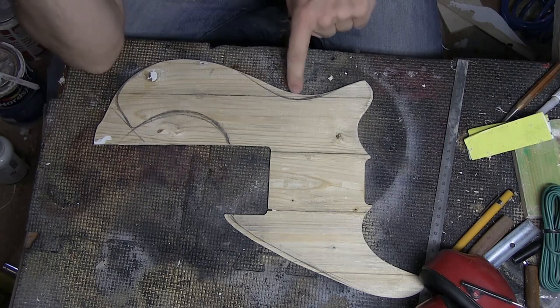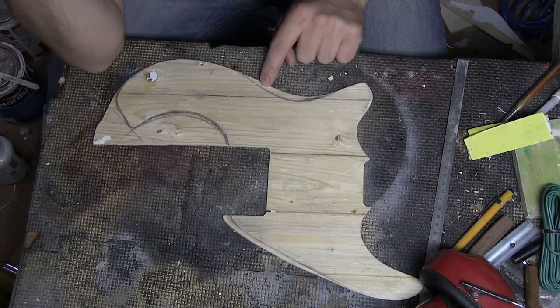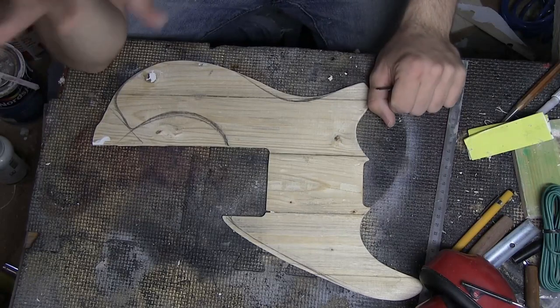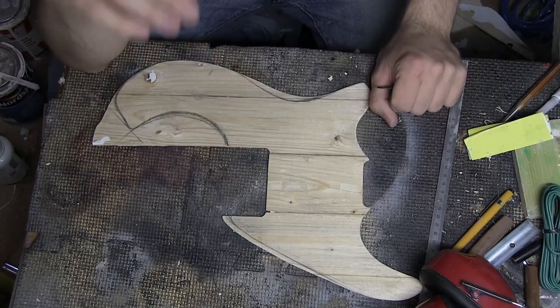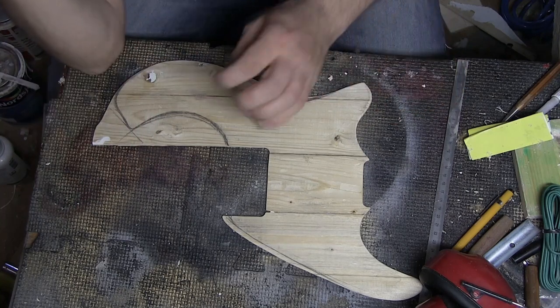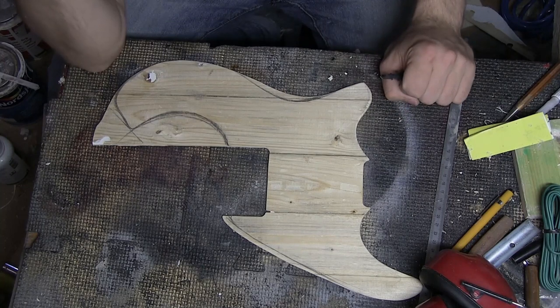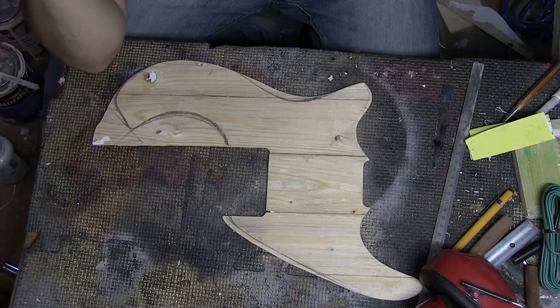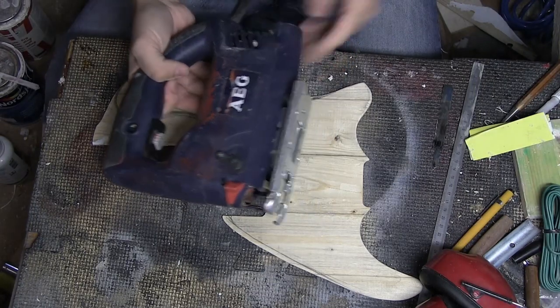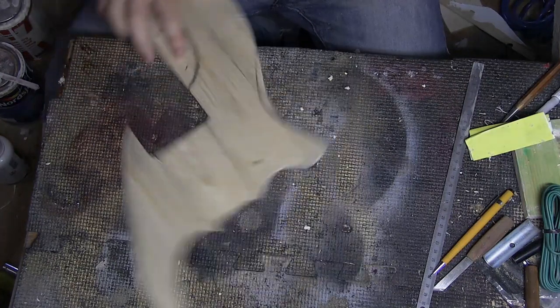I'm gonna cut about maybe 2 millimeters away from the lines I've drawn, and the reason why is because this is very thin and it will very easily break. And so I'm gonna do my very best to cut far away. And then we're gonna move on to the next step and I'm gonna film some more. So first off, we're gonna plug it into this. We're gonna put on air protection and just cut away a little bit of wood.